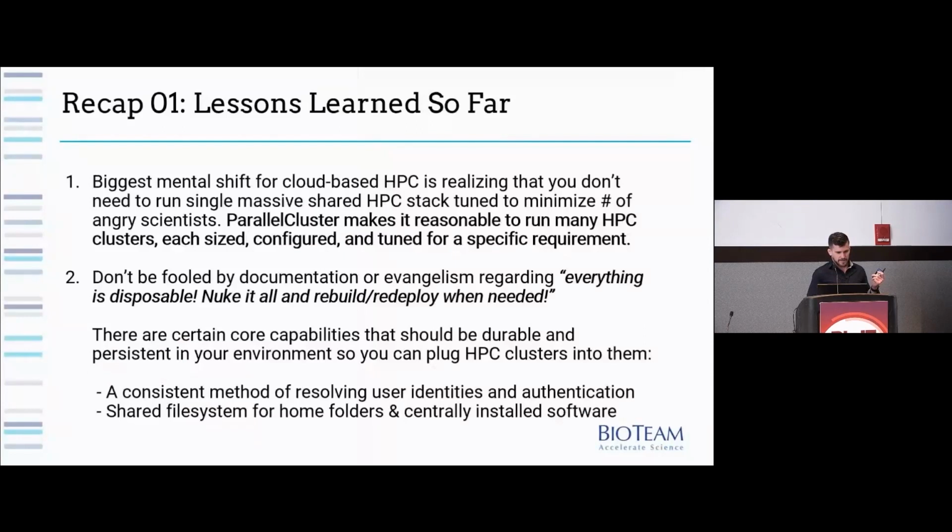All right, so summarizing that little section, it's a mental shift to think about your HPC stack and how you might want to deploy it, whether it's for a specific use case or a specific group. They can be tweaked in terms of their hardware, right? So you can get pretty application specific with clusters, which is something you don't traditionally do with a large HPC cluster. And again, even though everything can be disposable in AWS and you want to shut things down, think about the essentials that you need to keep running so that it's a smoother experience. You've got consistent identities, people have home directories, etc.